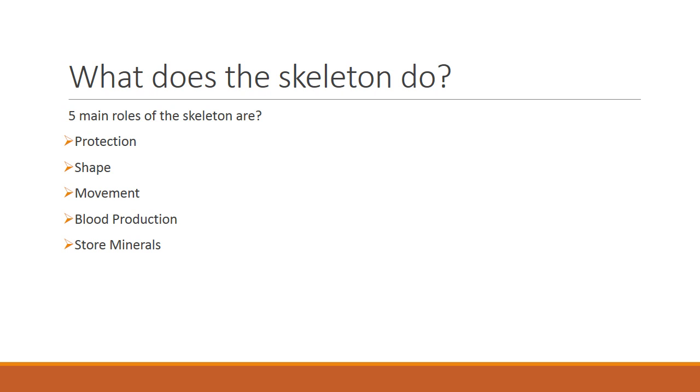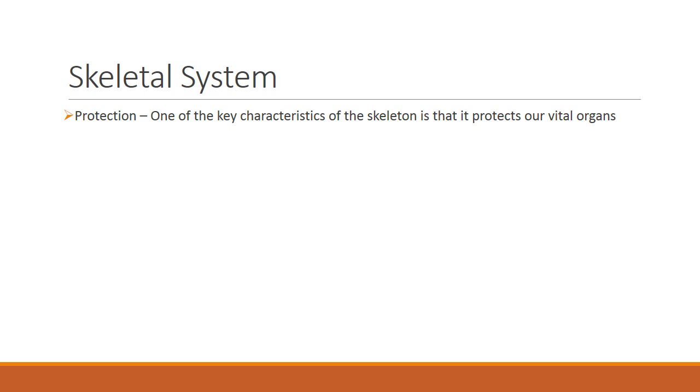Alright, the worst case scenario you'll only maybe get a question saying name 2 roles that the skeleton does, and it will be a 2-mark question, and you just need to discuss one of them each. You won't really need to know all 5. You just need to maybe focus in on 2 or 3 and just make sure you know what it actually does. So you just need to copy these down, guys.